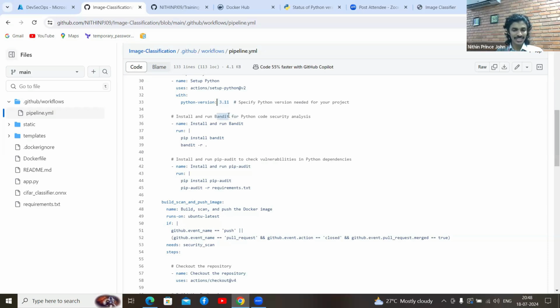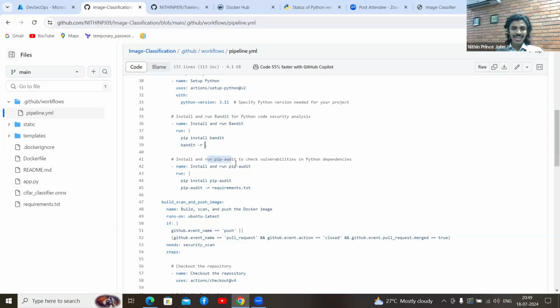Bandit is one of the tools you can use, and it is specifically designed for the Python language. I'm going to install the Bandit package and finally run Bandit on the source folder location where my code is. It is going to analyze my code for vulnerabilities.